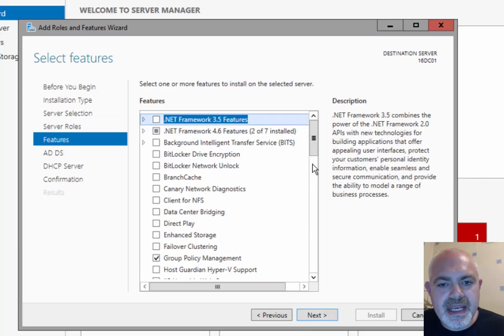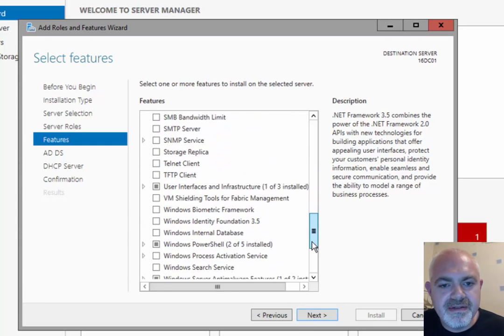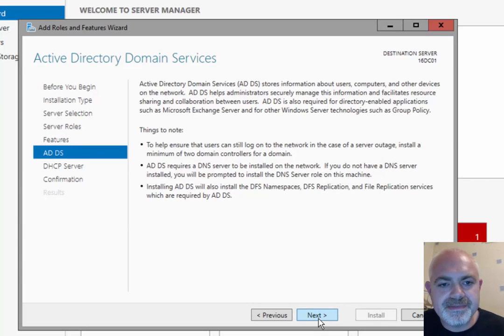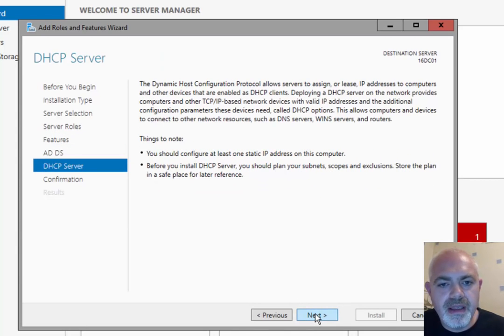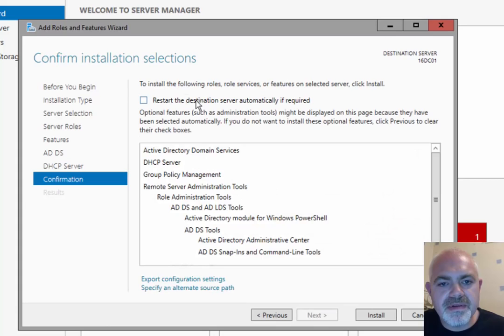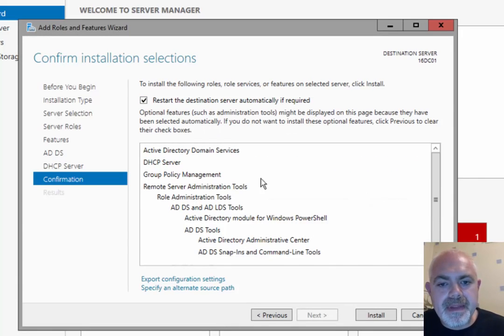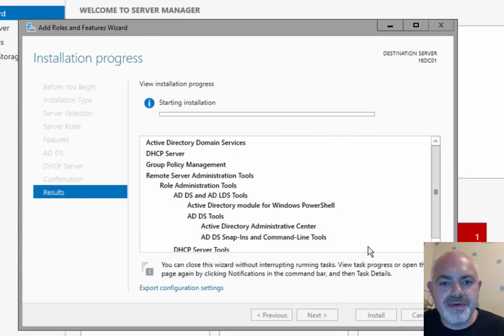We don't need any of the features here for Active Directory to work. So we just say next. It's asking us to configure DHCP, which we'll do later. And we also want to restart if required because it's a lab, we don't care. And off it goes.